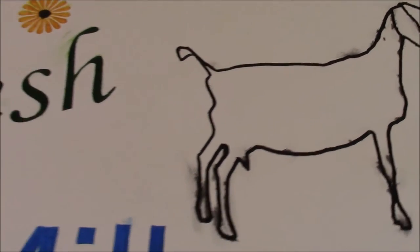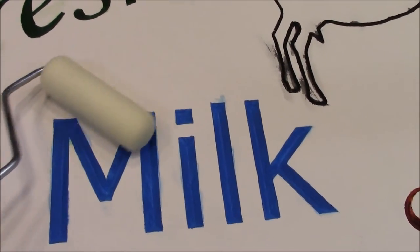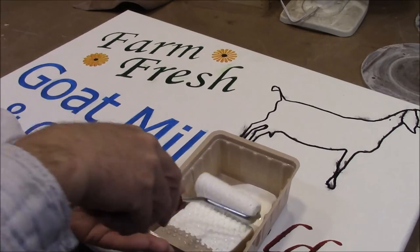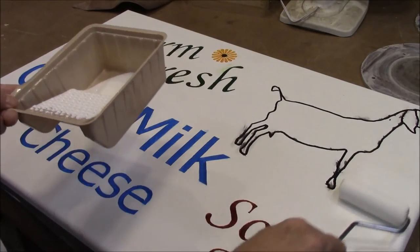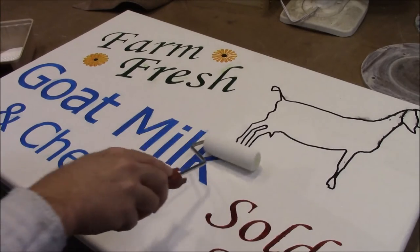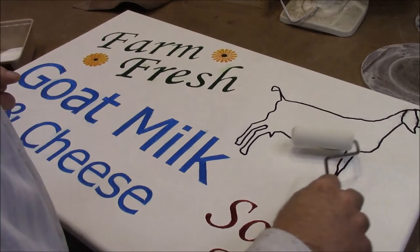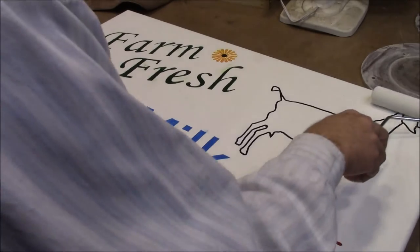What I've got to do now is take a foam roller with white paint on it but pretty dry, and lightly go over it — it should cover this mess up. I'm trying to get it on here. See all that lumpy stuff? I'm going to start out where there's no letters and get it to where it's good and flat. As I roll over it, it just stays right on the top. It's probably going to take several coats to correct all this, but it's looking a lot better.